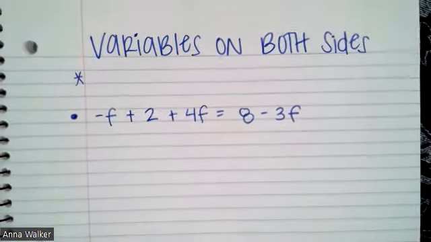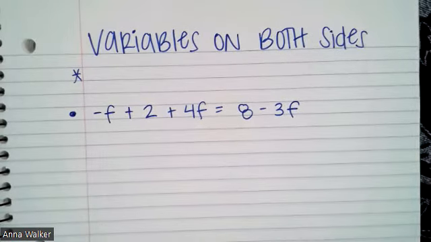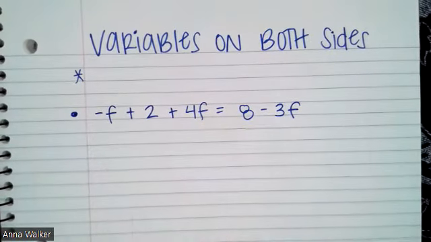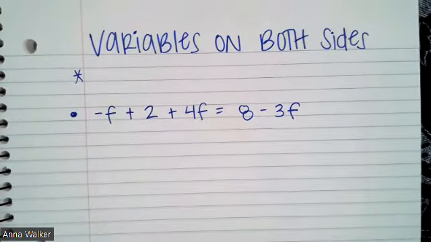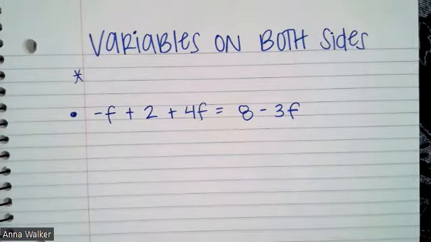So we're taking a step back from inequalities and going back to equations. However, in this video, I do have an example of an inequality. So you could have variables on both sides of an equation, but you could also have variables on both sides of an inequality. And we've already talked about how we use the same properties of equality to solve those. So I actually have an example of an inequality in this video as well. So you can just see how it works.